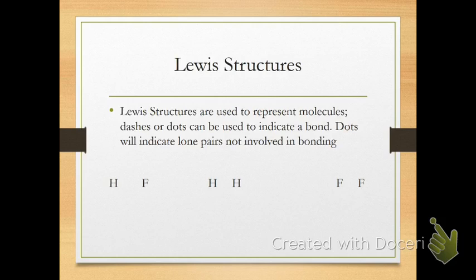Okay? All right, so Lewis structures look like this. We're going to join these things together. And we represent our bonds in two ways. We already know we're representing the electrons by the dots, right? So we can represent the bonds either by a dash, like a line, or we can just draw the dots to represent the two that are being shared. Okay? So we're going to draw what the Lewis structures of hydrogen and fluorine individually look like here at the top, so we can see.